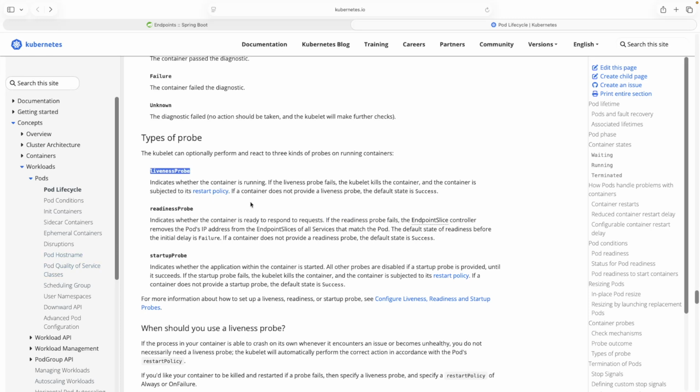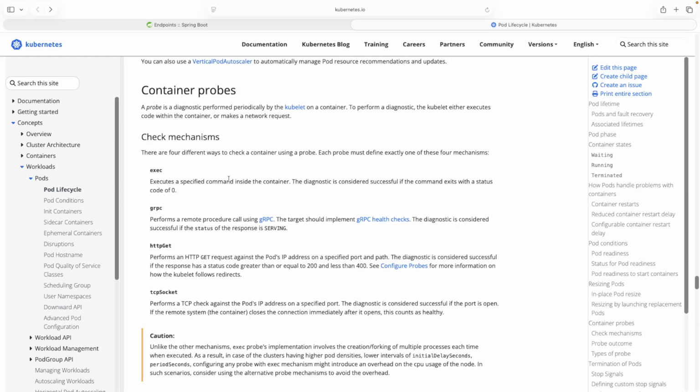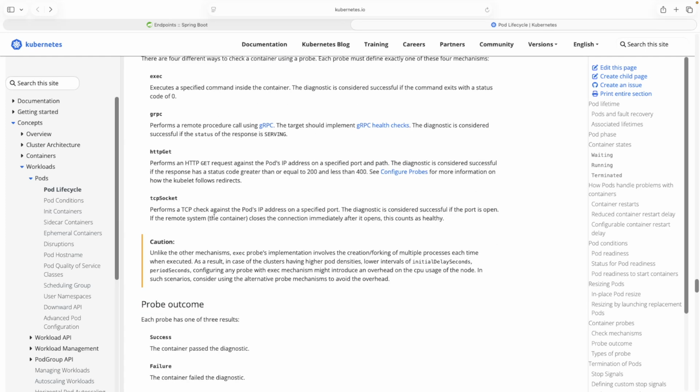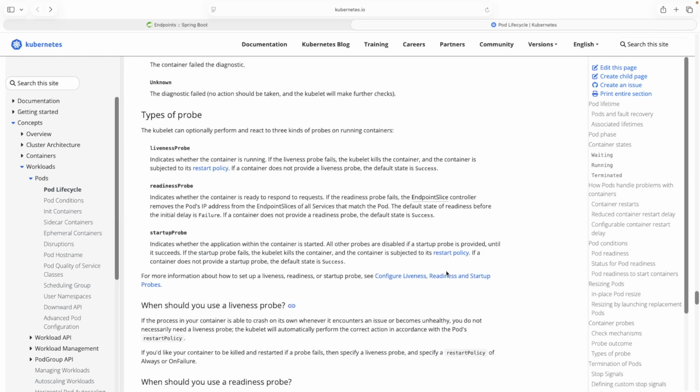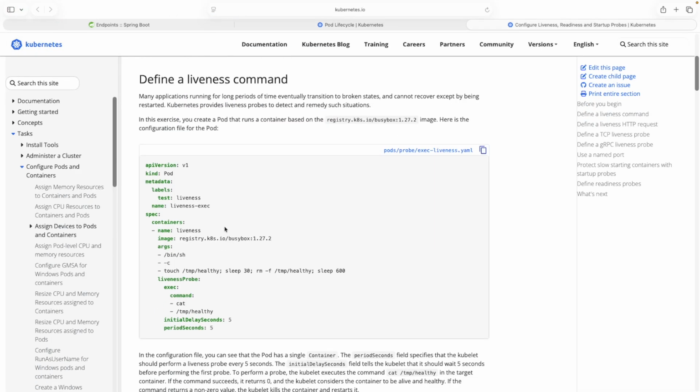Then the last one is the Liveness Probe, which simply indicates whether the container is running or not. If this probe fails, then kubelet will kill the container, and whether the container restarts or not depends on the restart policy. So now we know there are 3 different types of probes and 4 different ways to perform the check. The next step is, how do we actually configure it? Well, we already know the answer. We are already using deployment.yaml, and that deployment.yaml defines everything that the application needs. There is a link in the same documentation, and if we open this one, you can see different ways to implement different probes.